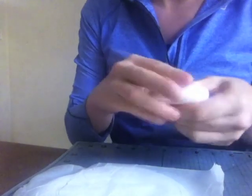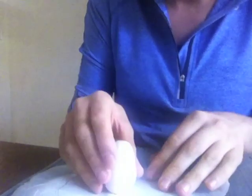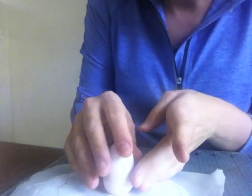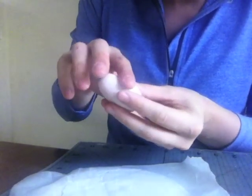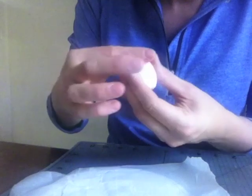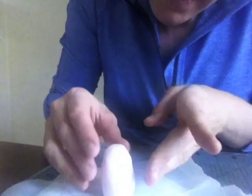The first thing we're going to do is take some of our fondant and roll it out to an egg shape, or pear shape. My characters usually sink down a little bit, so it's kind of about what I want. I just want it to have a bit of a belly, so I'm just going to tap it up there so it's going to have a little bit of a belly.